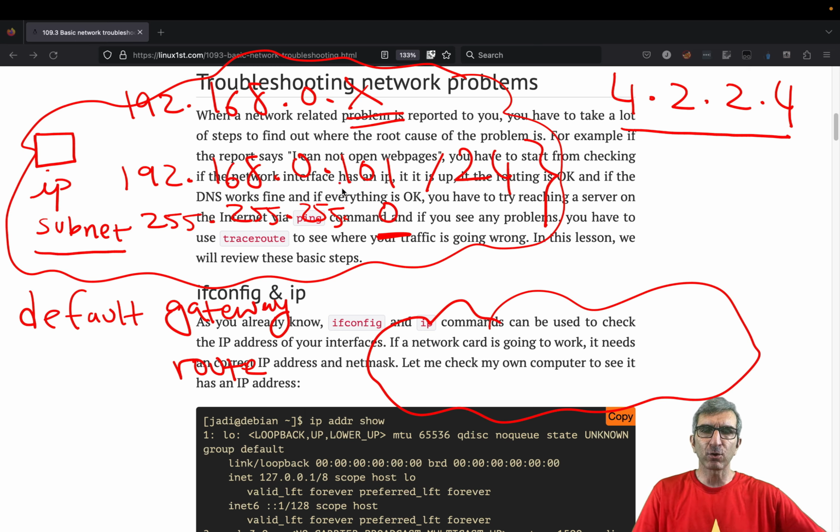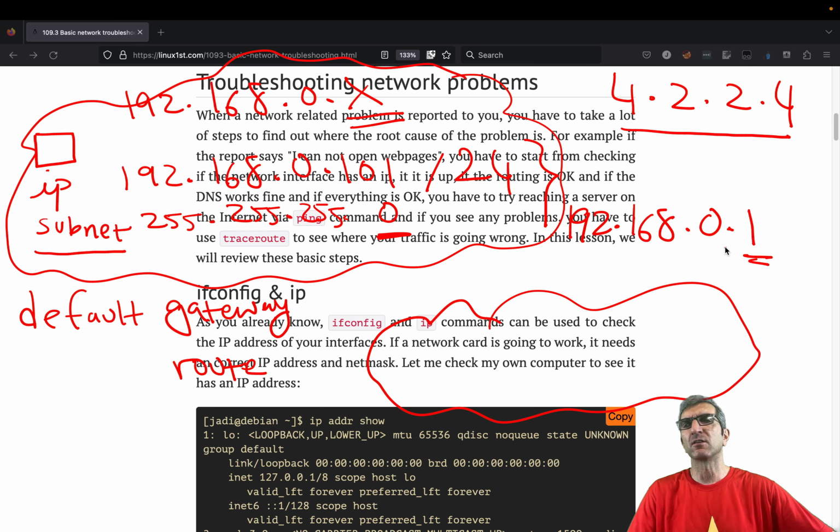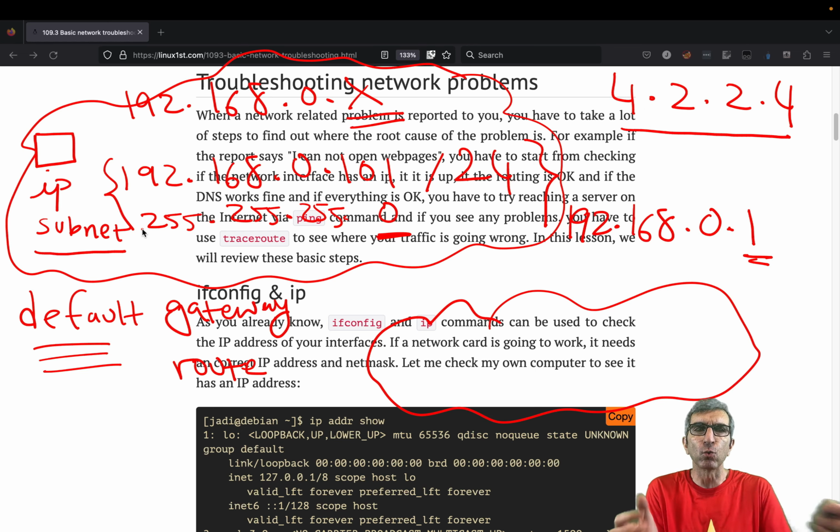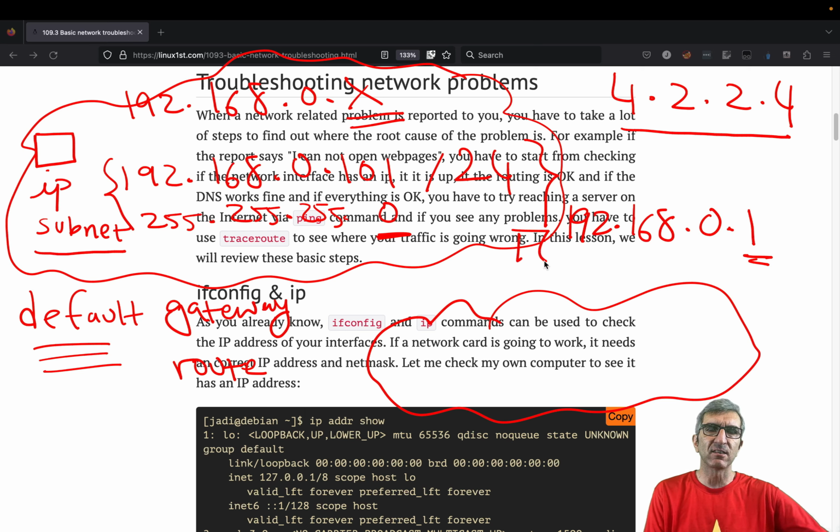For example, in a network like this, my default gateway might be 192.168.0.1. It's a custom to call it 1, but it can be anything. You set this as your default gateway in your network configurations. So when you want to reach this, it is not in your subnet and you don't have a clue how to go there. So you just contact a device with this IP address and tell it, I want to ping this. It is configured to contact your ISP.